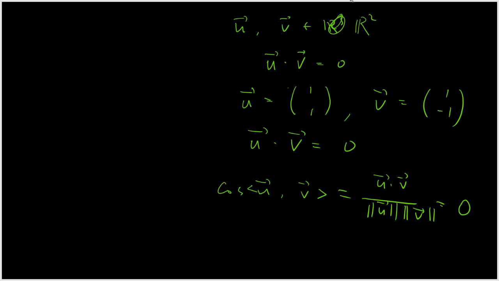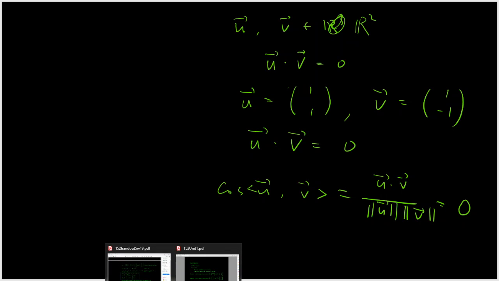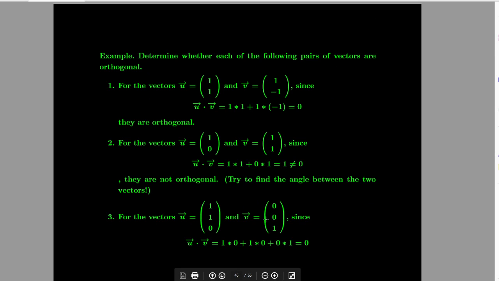And then what can you tell me about the two vectors? Cosine of what angle is equal to 0? Cosine of 90 degrees is 0, right? In this case, I'm trying to avoid radian measurements. Which means the angle between two vectors is a right angle, is 90 degrees. Which means the two vectors are perpendicular, right? Now the bottom line, I just told you why, okay?